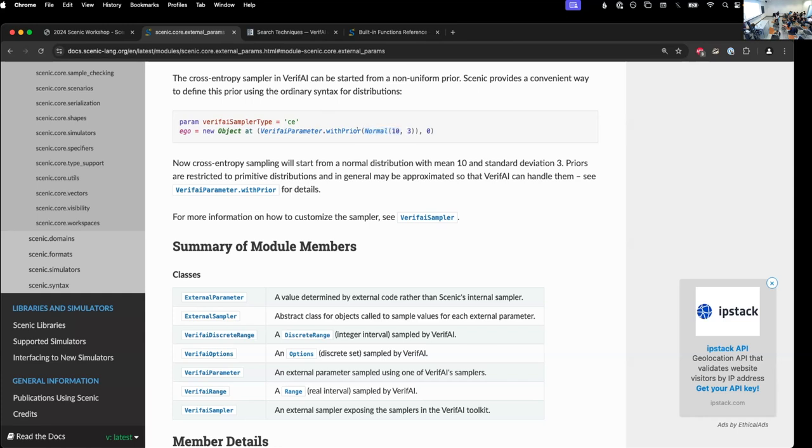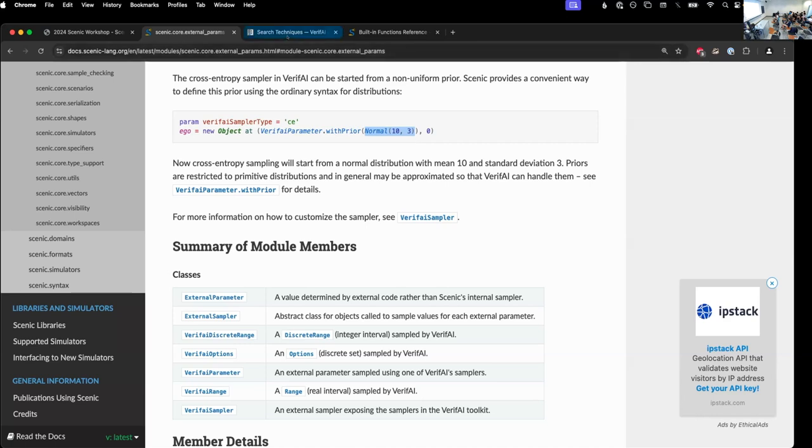So you're saying this normal distribution is the prior distribution, and now VerifAI will start sampling from it, but based on the data that it's getting, start putting more emphasis on the parts of the space where crashes occur or whatever system-level failures occur. In order to do that, you have to actually tell VerifAI what the specification of your system is so that you can then try to violate it.